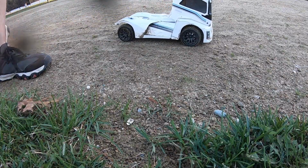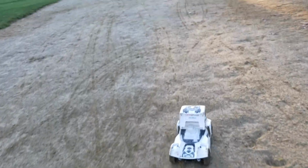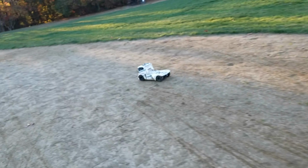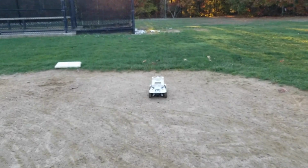Oh, I had dirt all over the GoPro. Gotta be kidding me. Well, hopefully it recorded. All right. It is a ripper. The terrain is definitely different now that it's wet. It has a lot more grip than I was expecting. Also, my trim is off.